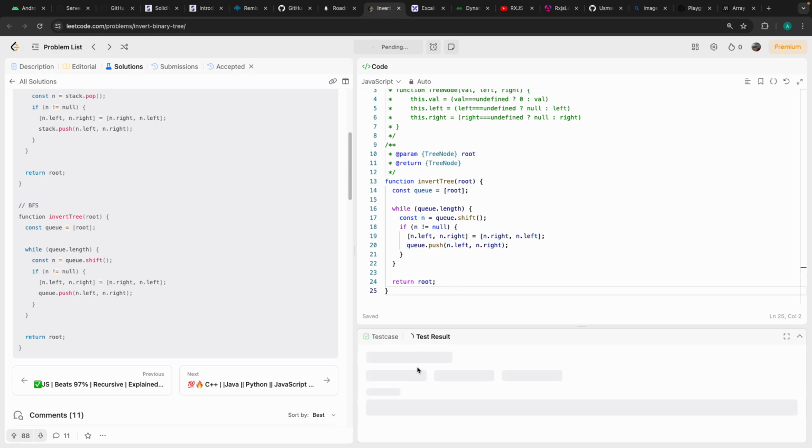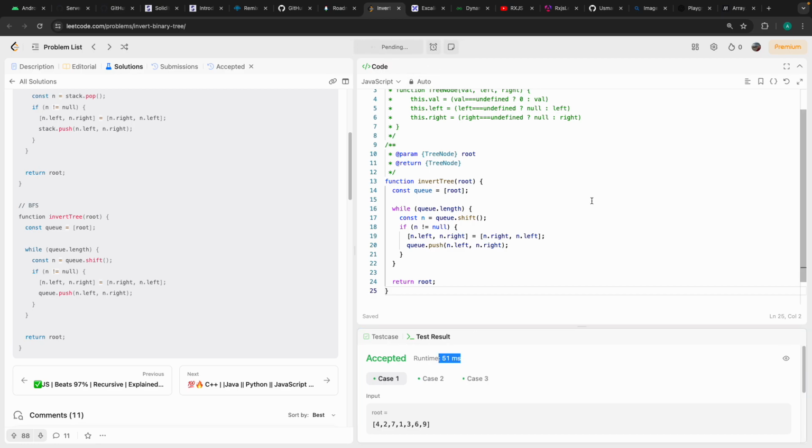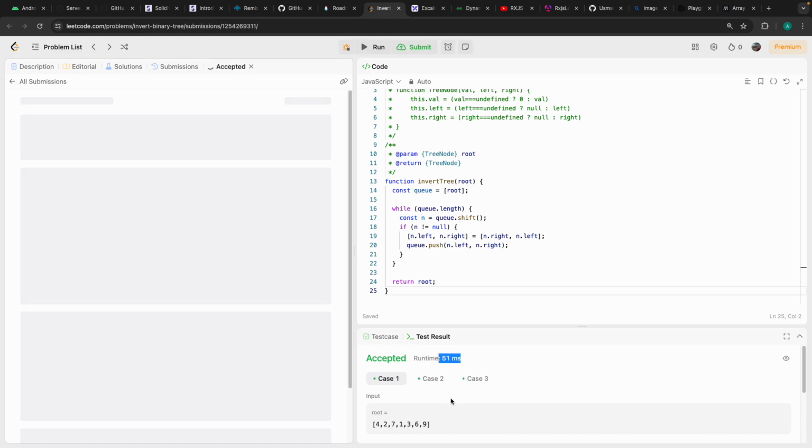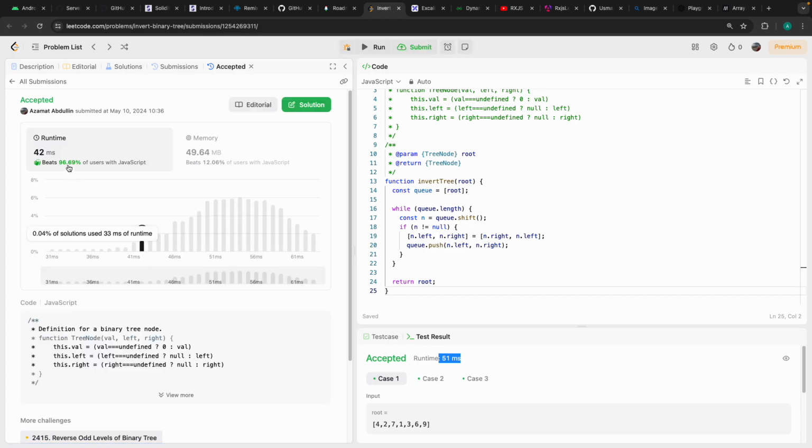How much performance does it show? Not a great performance, at least on a simple run, but while submitting it shows great performance. Not great memory, but great runtime.